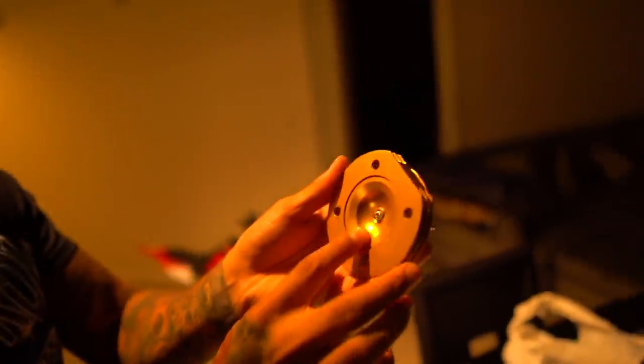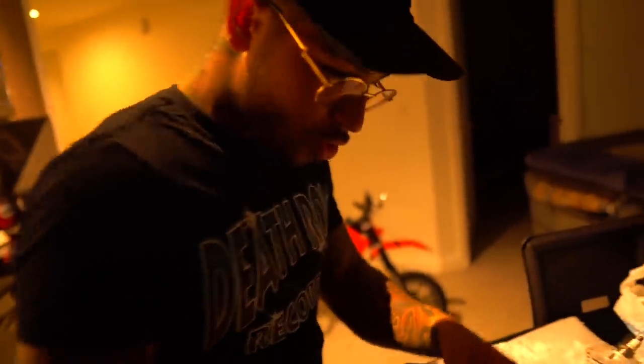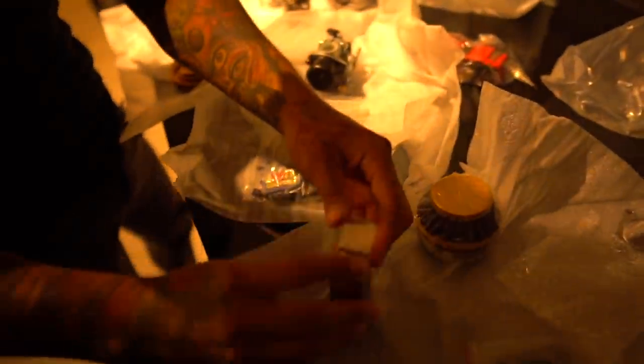So let me just put this down real quick. Crazy, this still looks brand new. It does. Spark plug still looks brand new. Bro, look at the spark plug. So this touches the piston, see that? That's fire. It's crazy. So let me just put this to the side, guys. I'm going to do a little unboxing for you guys real quick. Put the spark plug back in, keep it fresh and clean.